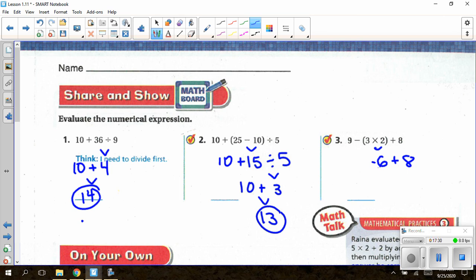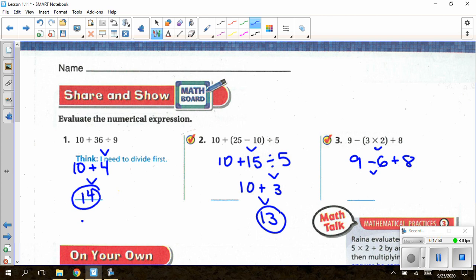Rewrite everything that I did not work with. So here is an instance where subtracting does come before addition in my order of operations, especially in this expression, because the subtraction sign is first going from left to right. So I do have to subtract before I can add.